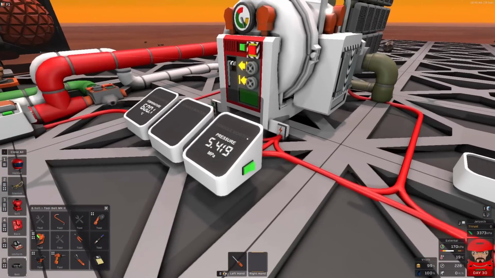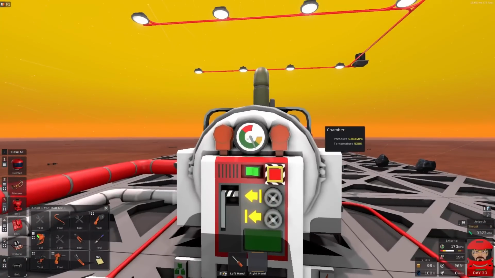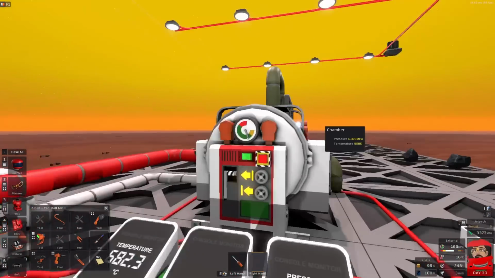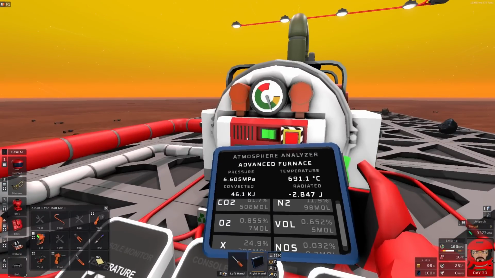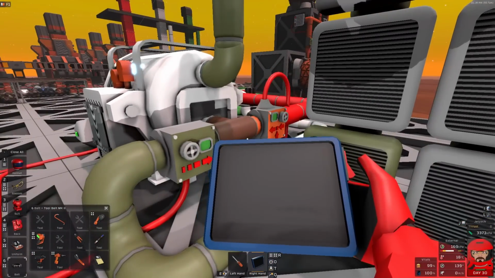So now we are going for, was it 1,000 Kelvin? And 4 megapascals. Okay, we've overcooked the megapascals. Okay, right, so we're slowing down our combustion now and we're losing heat to the atmosphere. So it's trying to hit the temperature exactly. And that means it's going to cool down before it actually gets there, so it's going to keep on dumping in more and more fuel each time it cools down.